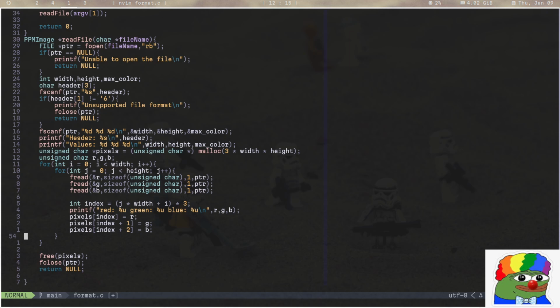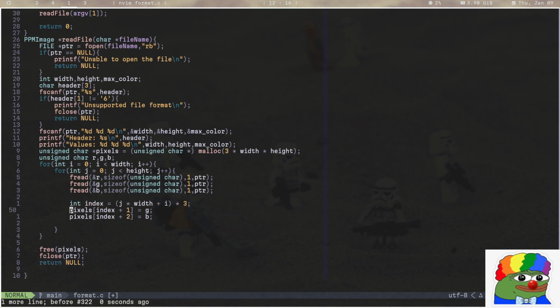Okay, so now I got this. What if I actually just create a mirror image from this? Like I've just created a new image out of the values that I have stored here, and it should technically be the same thing.